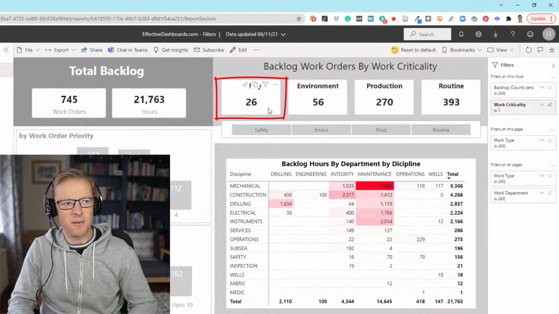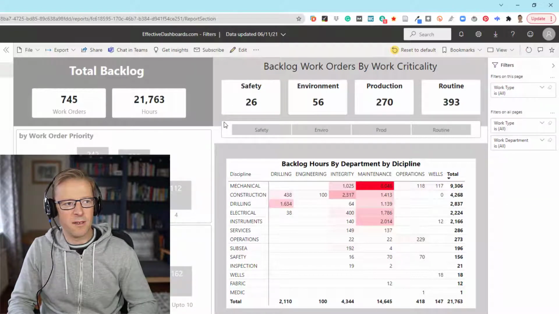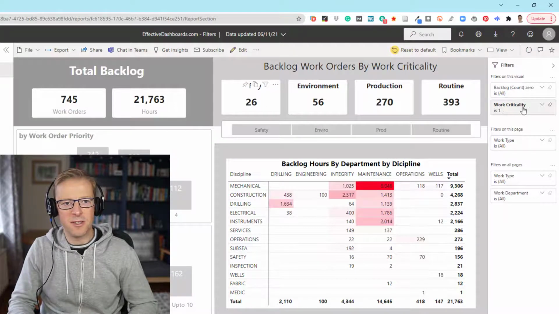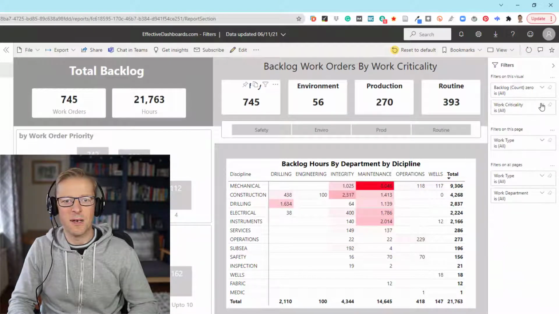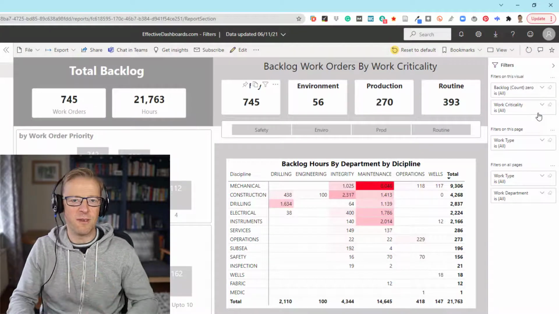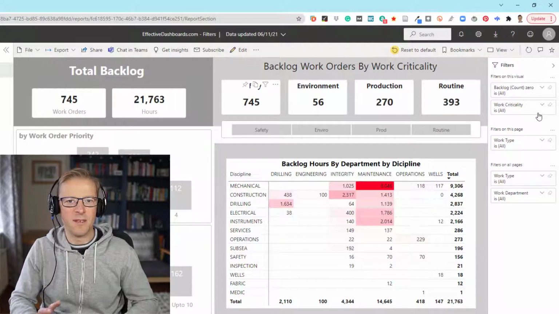However, while I'm here, I'm also going to click on this one here. Now, this one here, if I just click off of there, is called Safety, Environment, Production and Routine. Now, it's fairly obvious that there is an inferred filter here, that this is safety critical work, this is environmental critical work, etc. So when you click on here and you see this filter here, then it's not a surprise. However, there is an option that someone could go in and change that. Okay, so we want to address that as well. So let's go back to Power BI Desktop and we'll address those couple of considerations.